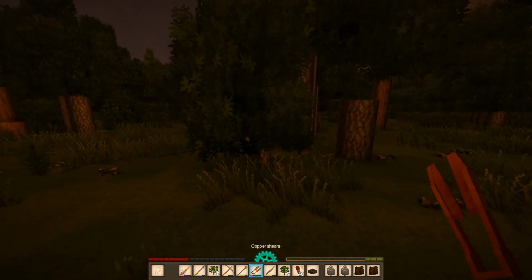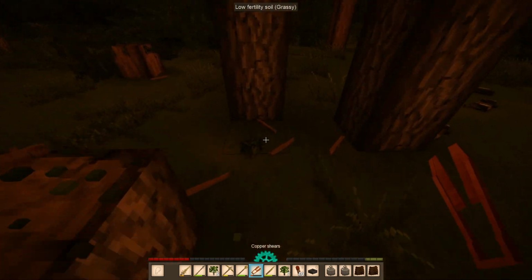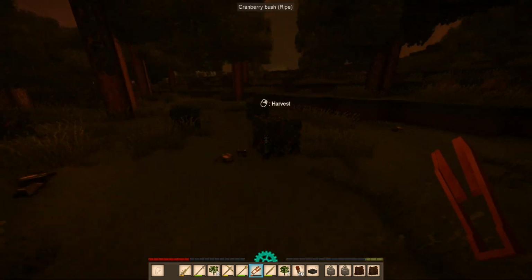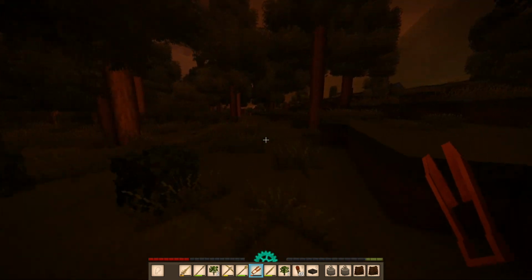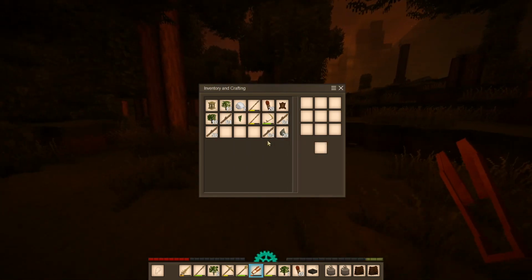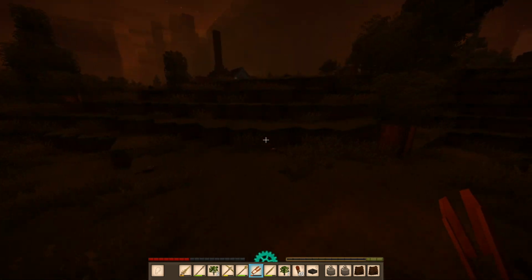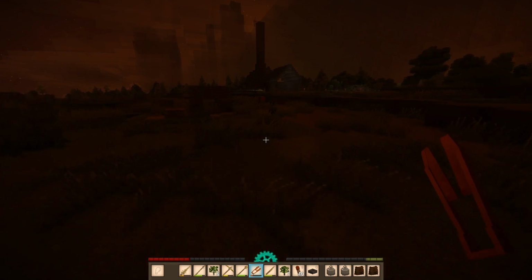Okay, so we need to go back now. It's already getting dark. Okay, 1, 2, 3. What's 3 stacks? Almost a fourth. So let's just go.